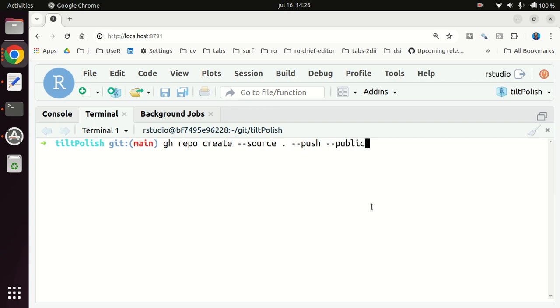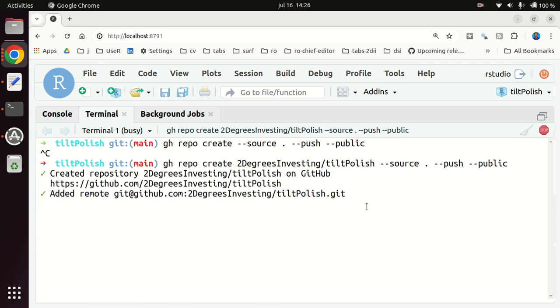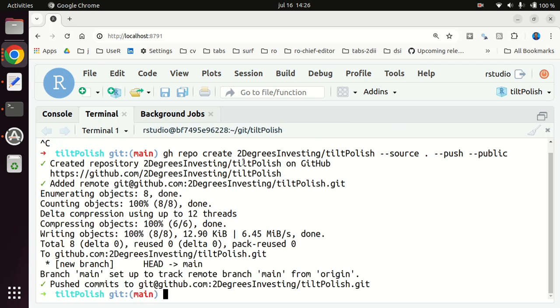And what I did forget here, though, I'm going to cancel that, is to indicate that the repo that we want to create is not in my user account, which could be the default. It is in my work account. So it's going to be polish. So we need to specify. In that case, I want to specify the repository because I want to push it to my work organization.